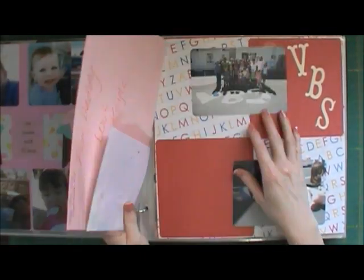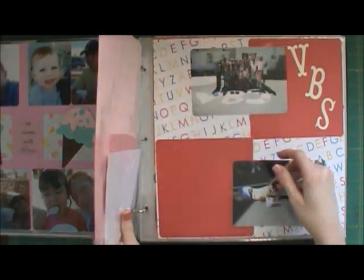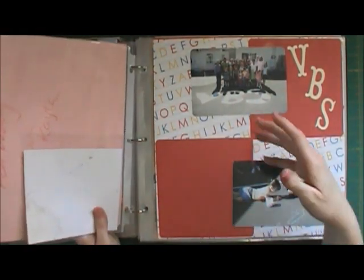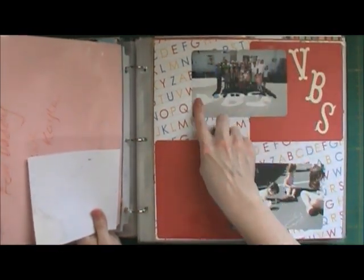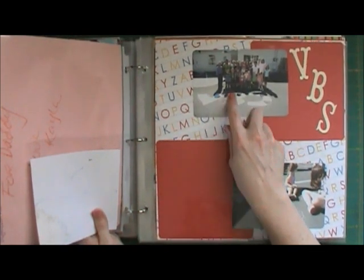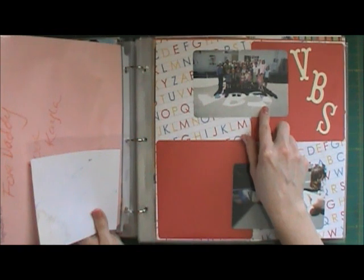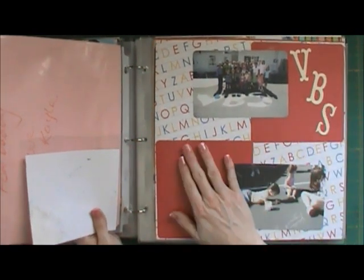And honestly, it took me all day to find these one day because I had been so overwhelmed with scrapbooking. I was like, I don't even know, how do you scrapbook Vacation Bible School? They're just drawings. I would have cropped this all down. I would have cropped the church out. I don't know if you can see very well, but on the cement they wrote VBS really big in chalk, and I would have cropped all that out to make it fit onto the page.